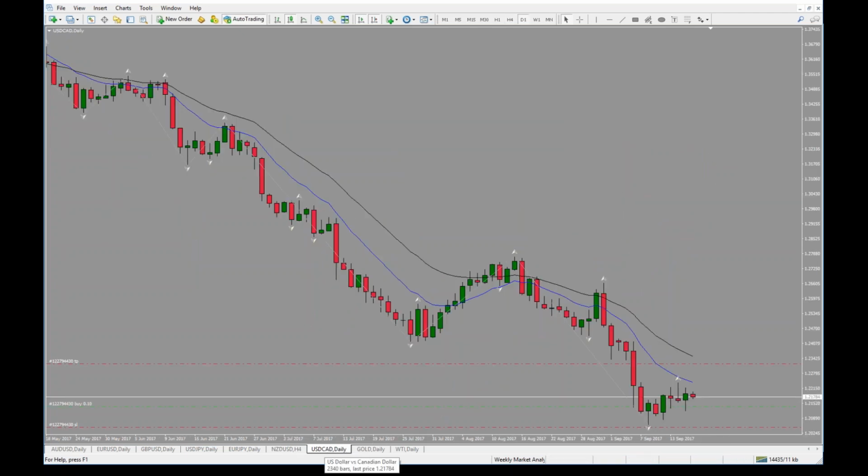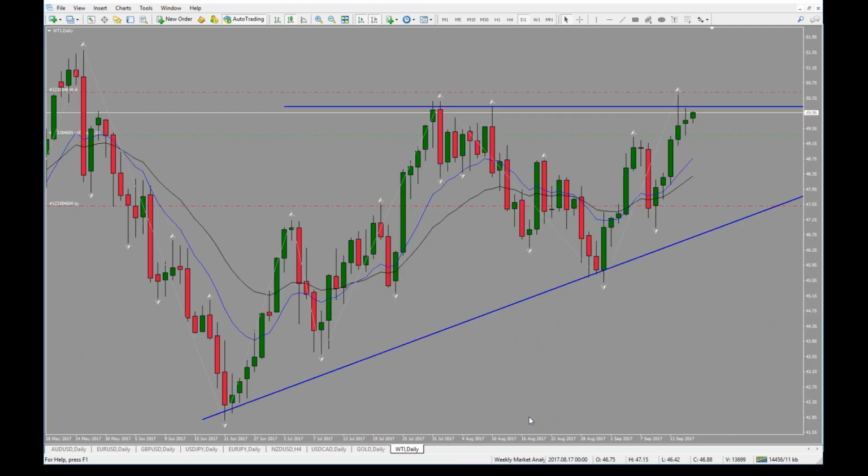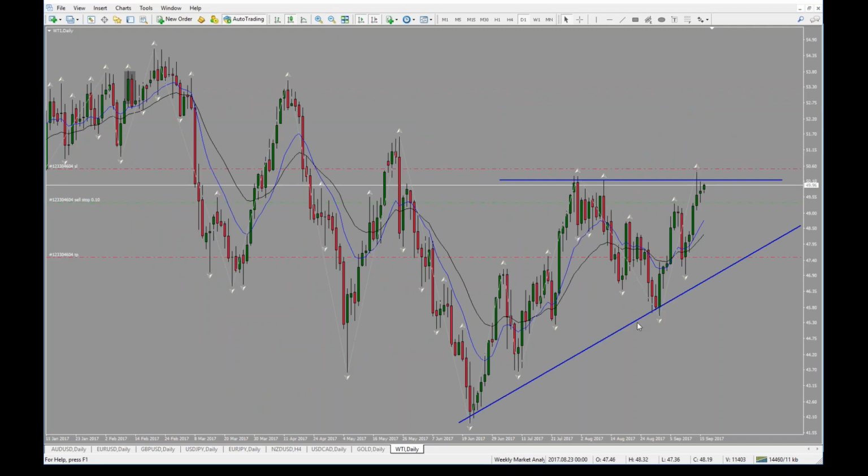US CAD, we currently have a buy position from last week, which was a divergence trade, and we don't have a signal to show us trend continuation downwards, so we'll remain in our buy position. If during the week something happens and, let's say we don't get stopped out, but then all of a sudden we have a sell entry downwards, then obviously I'll close out my buy and change directions. Okay, gold, we are at the correct spot. We're just looking for the price action pattern right here, and then we can continue with the trend on this one. And finally, WTI, we just took a trade off a double top, or if you want to call it that, a converging triangle with a flat top.